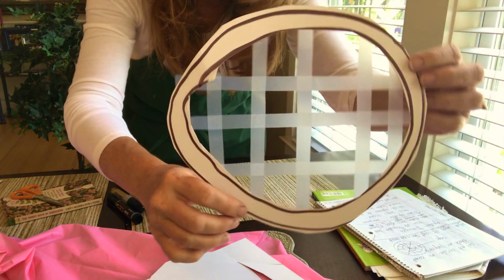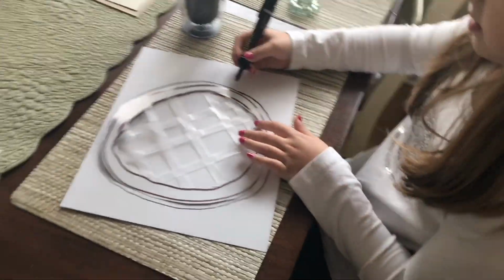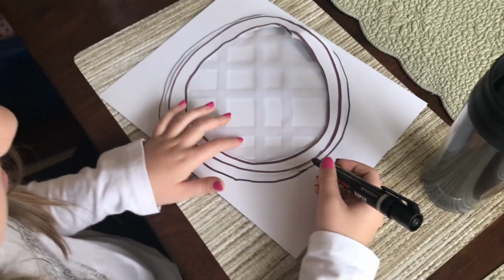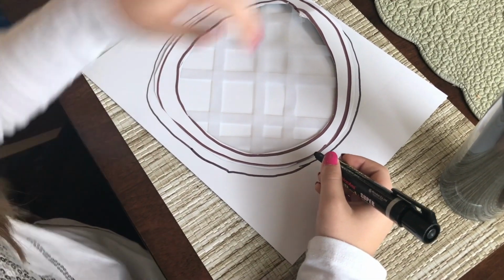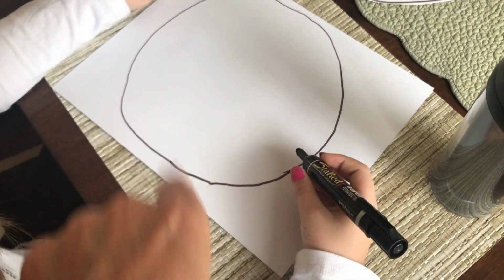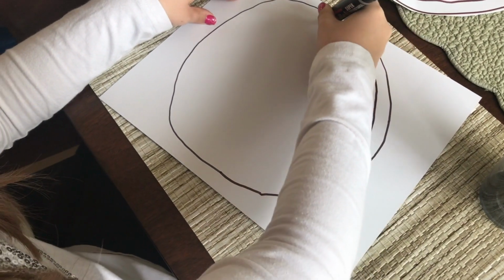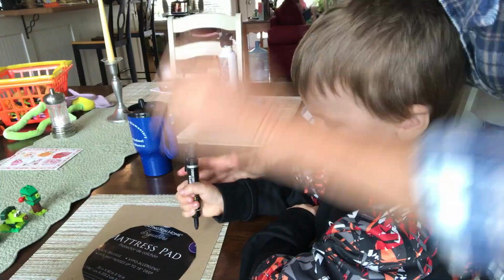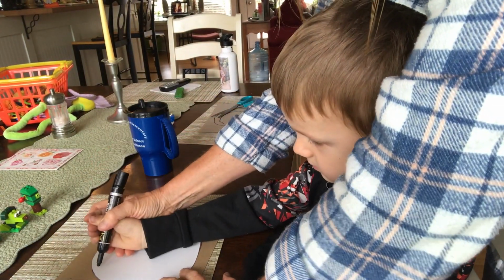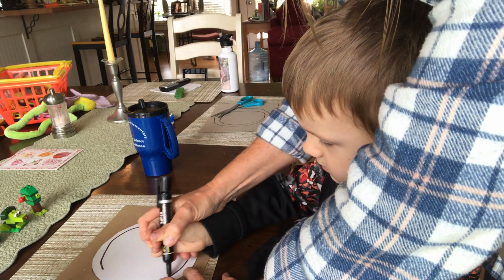Look. Oh, okay. So, yeah, Emma, what are you doing? I am tracing the spider so I can make my own. You're tracing the spider or the web? Web. Okay, because I already made one, so pick that up. Let's see how you did. Then you're gonna do what? What are you gonna do on the inside? What are you doing? I'm tracing the outside from the inside. Yeah, okay. Good. We have some visitors. What are you doing? Okay, I think you're gonna need to help your little ones, especially if they have a marker. You ready? I bet Elias would be really good at this. Ooh, look how good you're doing.